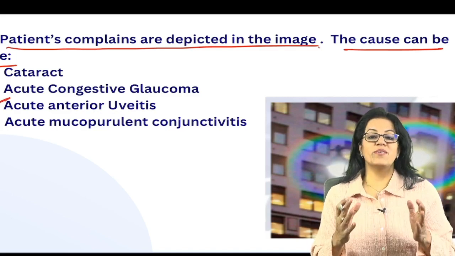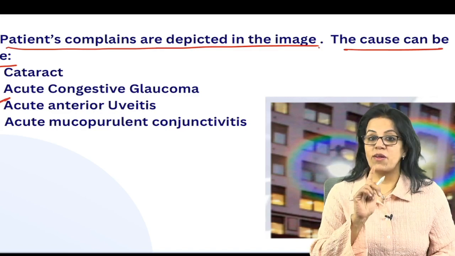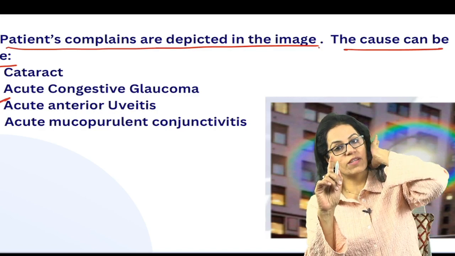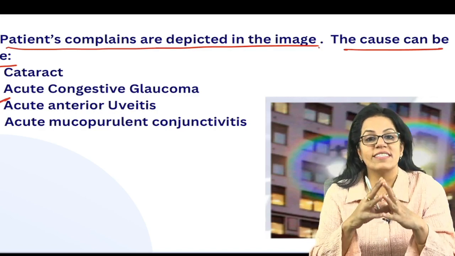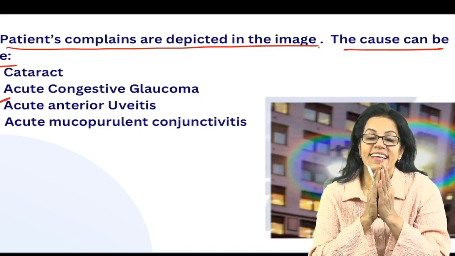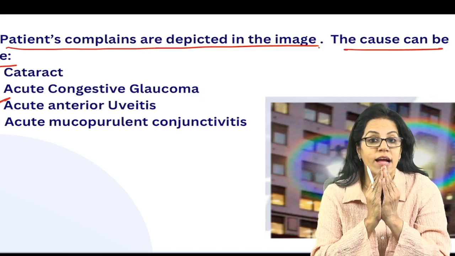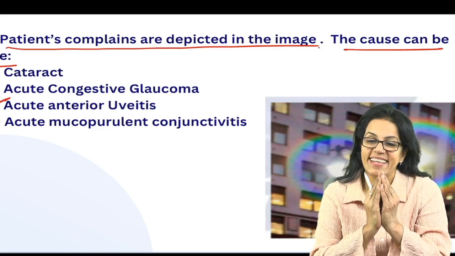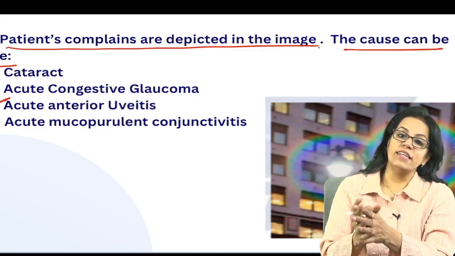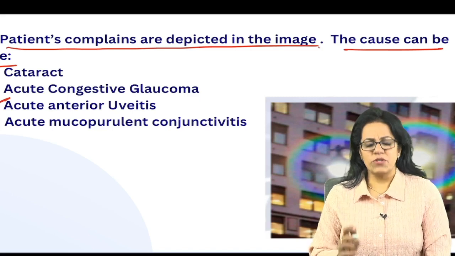We all know the cause of colored halos can be cataract, acute congestive glaucoma. You never say glaucoma. You always specify which glaucoma. Because it is only in acute congestive glaucoma, or now we call it acute primary angle closure, that there is sudden rise of intraocular pressure leading to corneal edema, and that is the cause of colored halos. So always say acute congestive. Third cause is mucopurulent conjunctivitis. So all except this. A very recent question for you all.